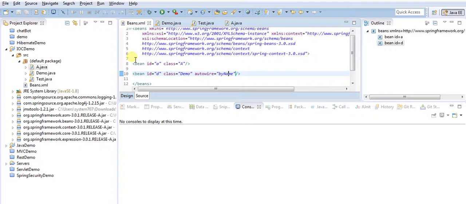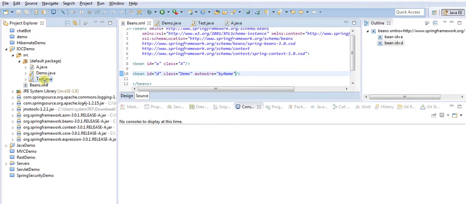I'll check in my XML file. Yes, I have created the bean for class A, and I have given the ID as small a. So using by name, Spring will automatically inject this bean into the demo bean.